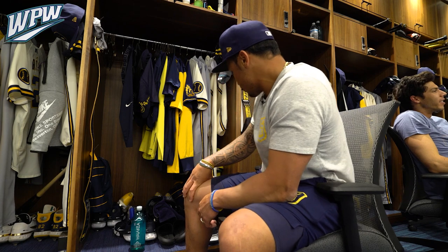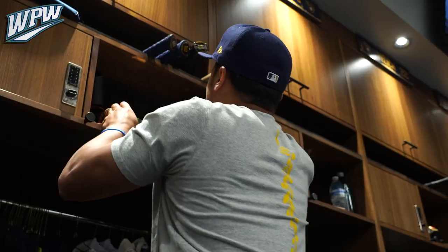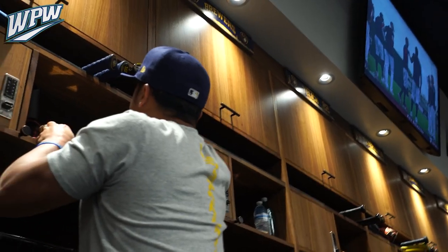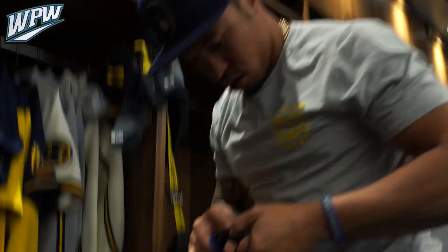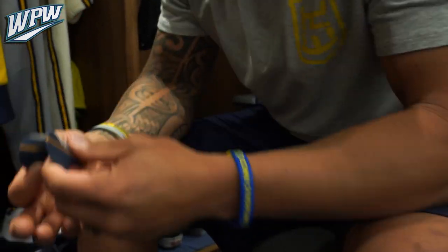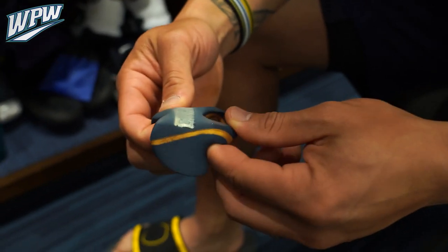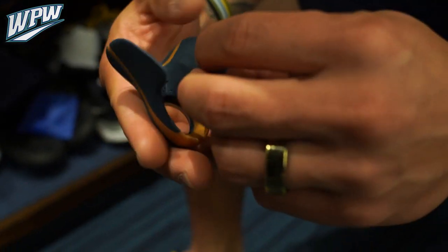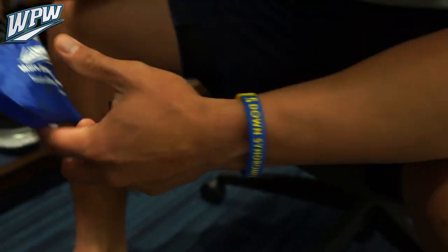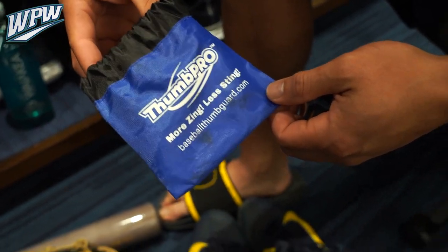Anything else that I missed? I have some custom pro hitters actually. And then here's my pro hitter. It's pretty cool because they actually came up with... What is the name of it actually? Because I don't think it's called pro hitter. It's called Thumb Pro. What's the deal with that thing?